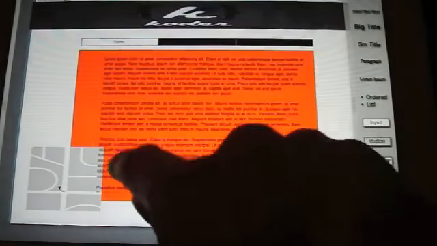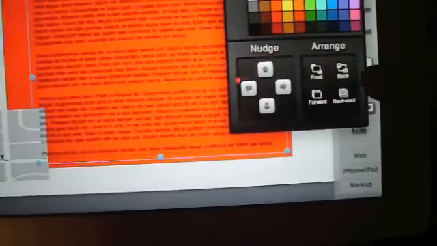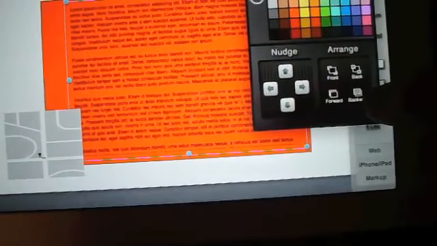And yeah, it's a great app. It's really nice, it's really clean, and the cool thing also I forgot to mention is you can make things go forward, backwards. See how the text is kind of over that map right there? You can go to info, you can go here, you can send it backward a little. So send it backward, and now it's behind the map, which is pretty cool.